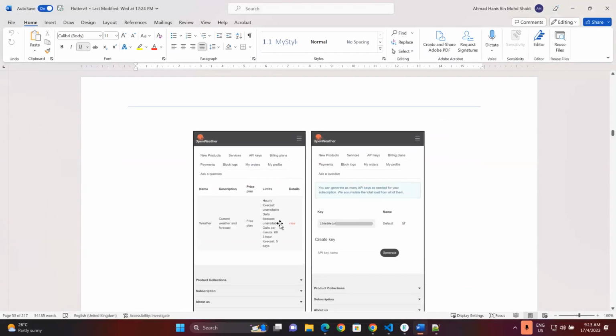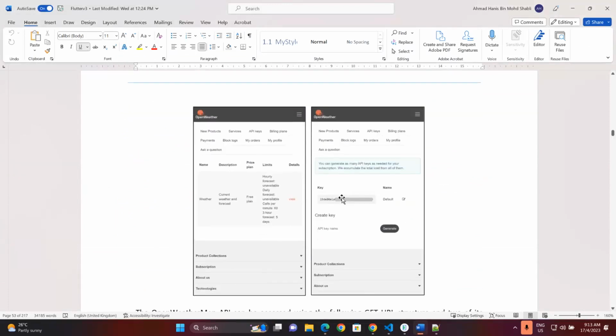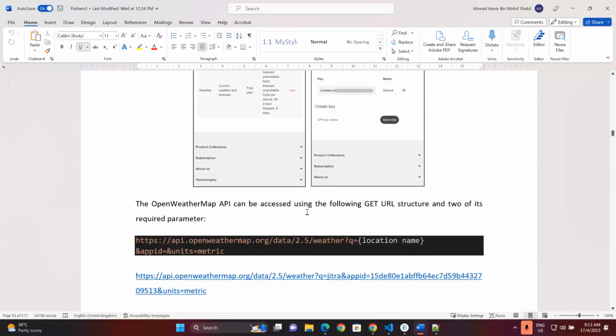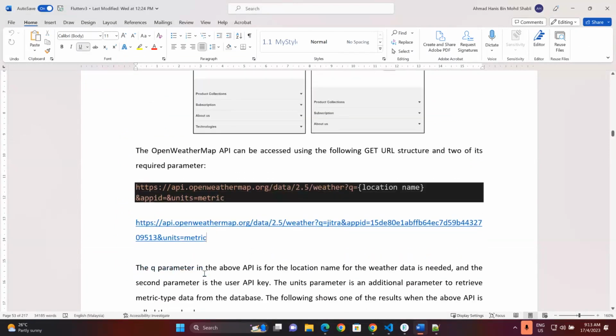So as you can see, this is supposed to be here. All right. So this is the API key, get URL. This is the one that I built already. For example, this is mine. I already put it here. As you can see, the way that we call our API is like this. This is the link, and this is all the parameters that we need to pass.